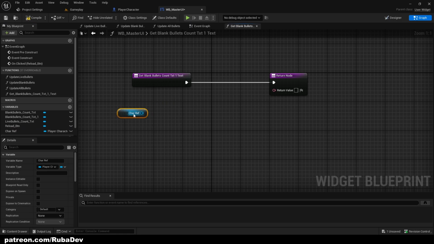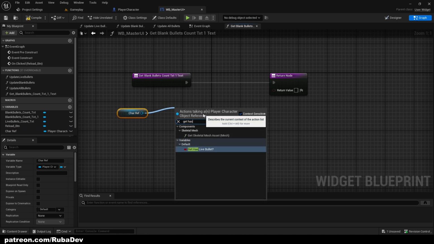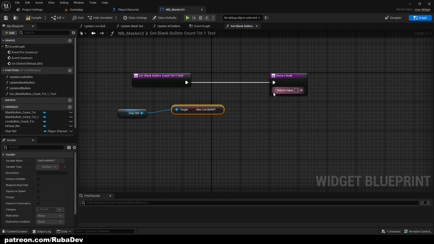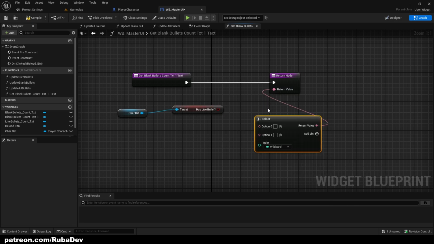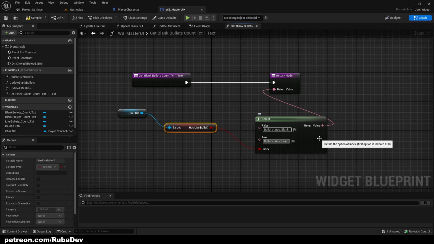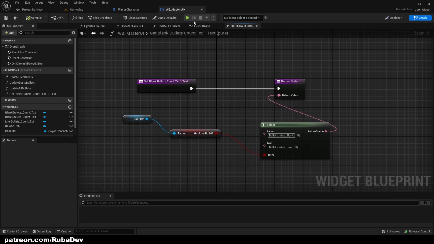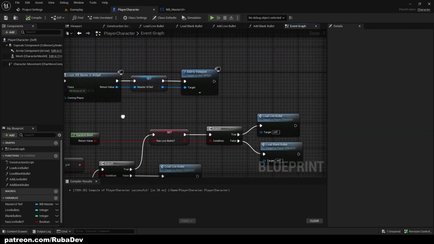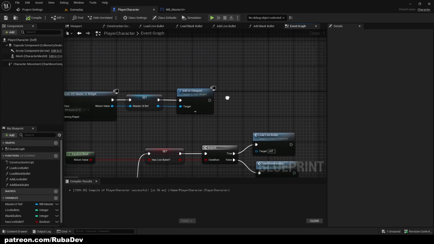So get character reference, get has live bullet, and we can use select, and from here, if it's false, it says bullet status blank. If it's true, bullet status live, like that.